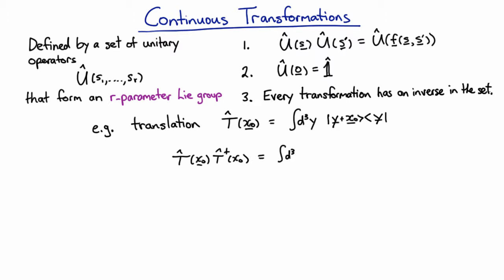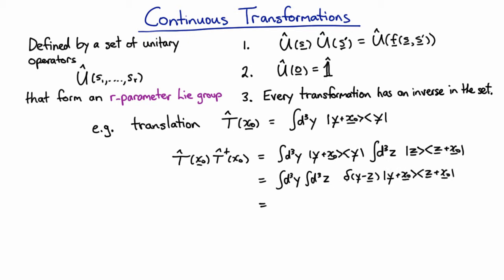So we've got T of x naught. And now when I do the dagger, remember I'm going to have to choose a different dummy index. When you take the Hermitian conjugate of operators, you turn all bras into kets and all kets into bras. You flip the order of all operators. So we're going to get, I'll use z. We'll get this flipped around and this flipped around. Okay, we can take the sums all the way through. And then in the middle we're going to get the inner product of y and z, and that is a Dirac delta function.